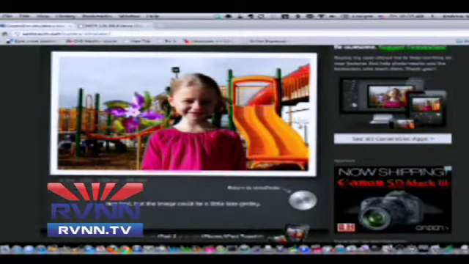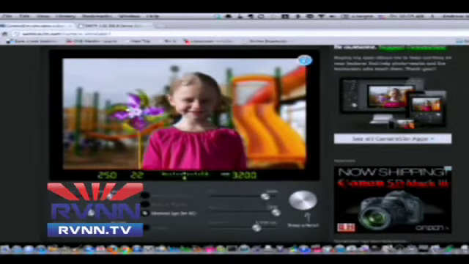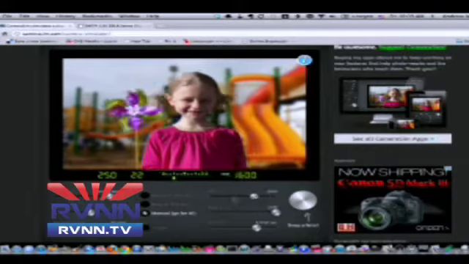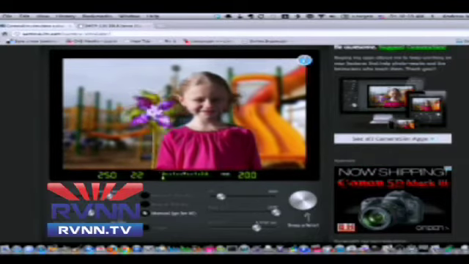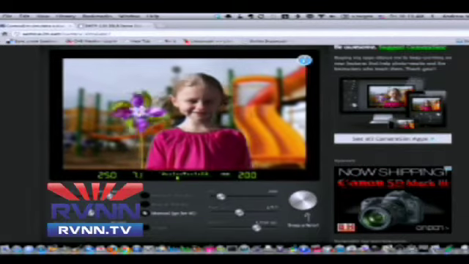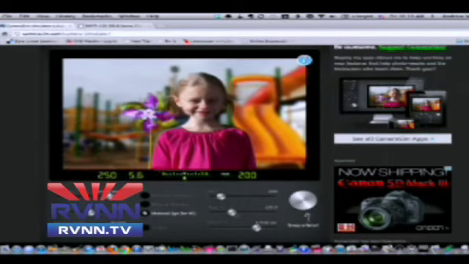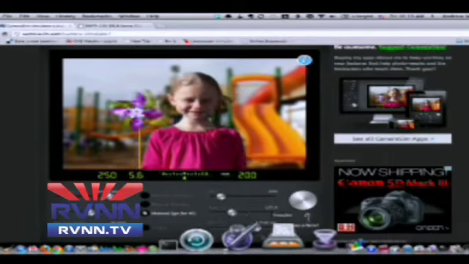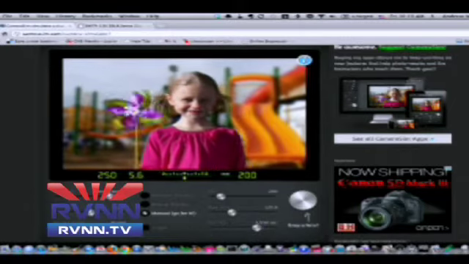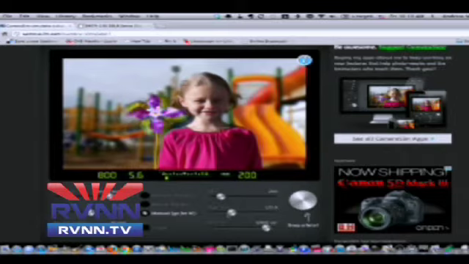Now, if I were to go back to the settings again, and there she is moving around again, and I take the ISO and I move it down to 200. Now at f22, I can't get away with that. So I'm going to have to lower this to, let's see, at 250th of a second, I'm going to have to lower this. In fact, let's run this up a little bit more. Let's run this up to, say, 800th of a second.